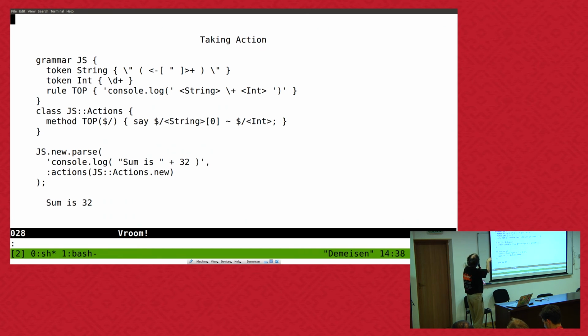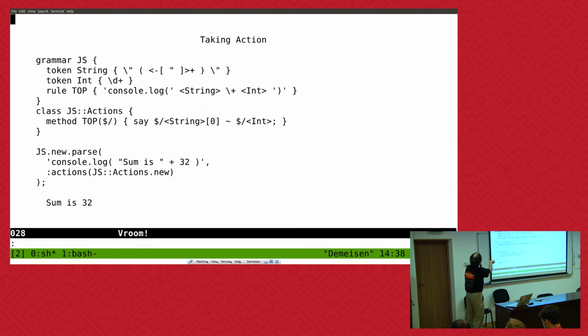And whenever our parser here encounters that rule, it calls that method. So what will happen here is it matches console log string plus int and tries to call a method on that.